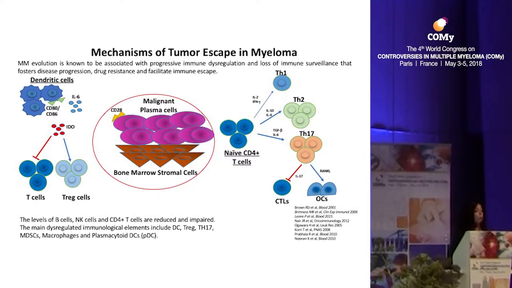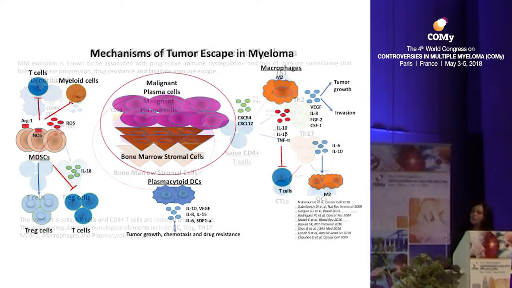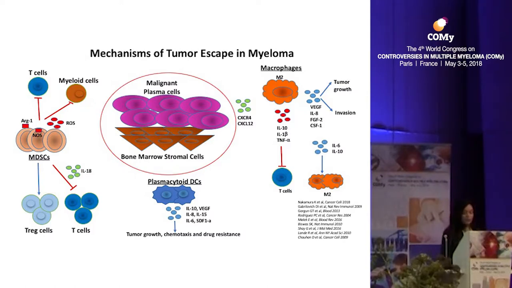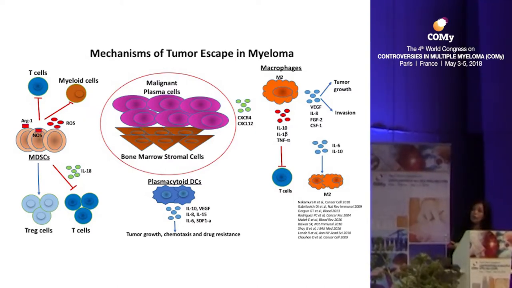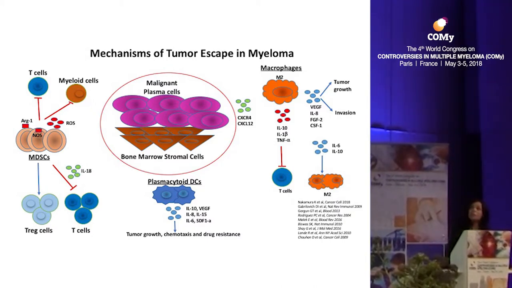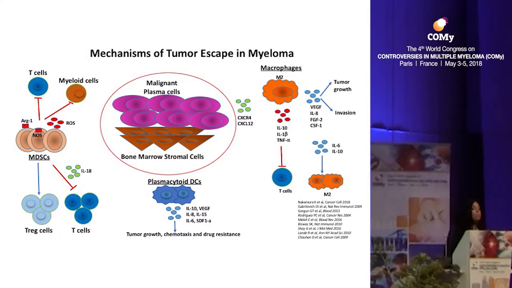Th17 cells are able to induce production of interleukin-17, which further inhibits cytotoxic T-lymphocyte activity and is known to be involved in the production of RANK ligand, further activating osteoclasts. Regarding MDSCs — myeloid-derived suppressive cells — reviewed recently in Cancer Cell, these cells inhibit T-cell activity through production of arginase-1, nitrosylation, and reactive oxygen species. They grow in the bone marrow, block T-cell activity, produce IL-18 associated with poor prognosis, and induce differentiation of more T-regulatory cells.